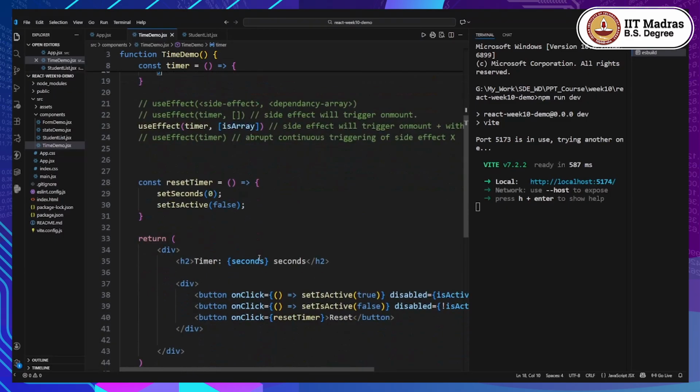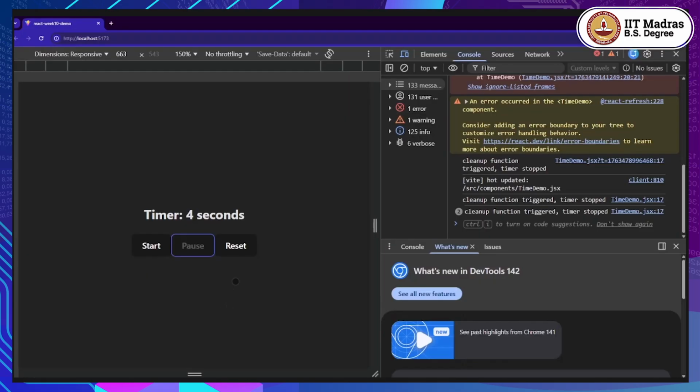Okay. And the final thing that we're going to see is the reset timer. All right. And if I click on reset, I will be initiated to my original value. I know that the second has gone to 0, but with the reset, is there a way to see that isActive has also gotten false? Yes, this is it, right? So isActive has gotten false, my pause button has become inactive. Okay. So that is how we'll see how to use effect, right?